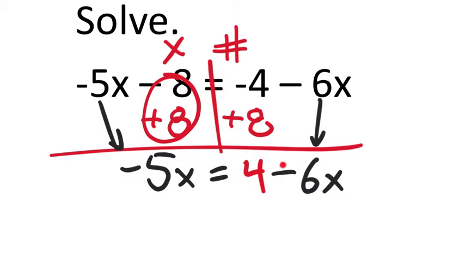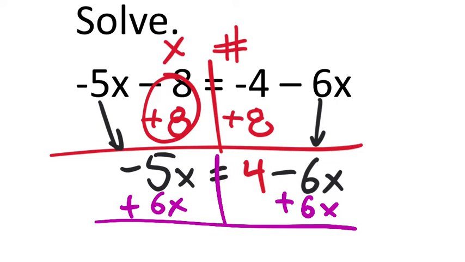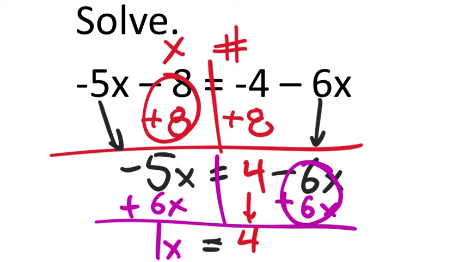So we don't want any x terms here on the right, which means I will also zero that out by adding 6x to both sides. So negative 5x's plus 6x's, that would give me 1x's. And this would equal the 4. I'll just drop it. And yeah, the negative 6x zeroed out just like we wanted. And the coefficient of x right now is a 1, so I'm just going to get rid of that right there, okay?